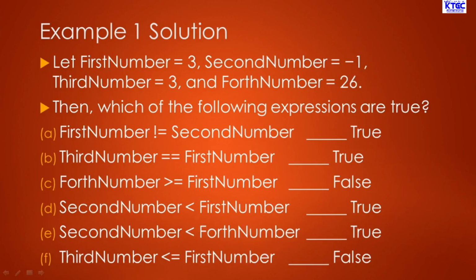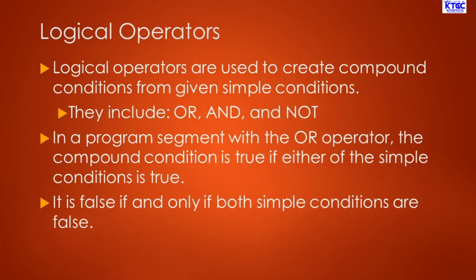So third number is less than or equal to first number. It's false. Let's confirm that. What is the third number? Third number is 3. And then the first number is what? 3. It's just equal to it. It's not less than it. It's just equal to it. So for that matter, since 3 is equal to 3, we say it's false. So basically that is that. You can just go through it very well and then understand it perfectly, then you proceed.